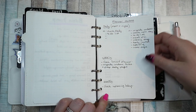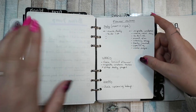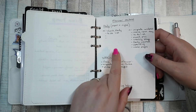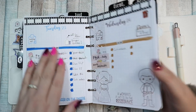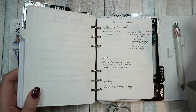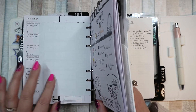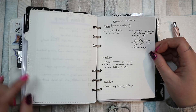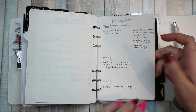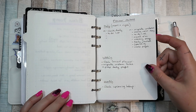Then I was writing out planner routines. I asked about planner routines before and got some helpful comments, but I wanted to clarify — what I meant was what I'm doing in my planner. Daily planner routine: in the morning, check my day and my to-do list. In the evening, migrate any undones, check the next day, check my to-do list, check what the meal plan is in case I need to take something out of the freezer, check my weekly page to make sure I haven't forgotten anything, daily journal, write down my spending, and do my pages in my weeks. And then any weekly and monthly tasks. If anybody has anything else they would definitely do weekly, monthly, or daily — let me know. Pause the video, look at this and let me know.